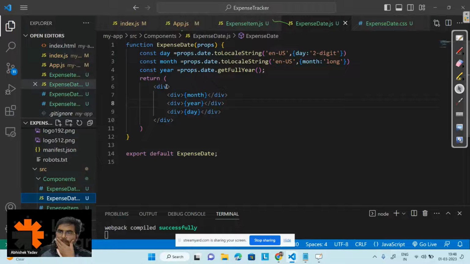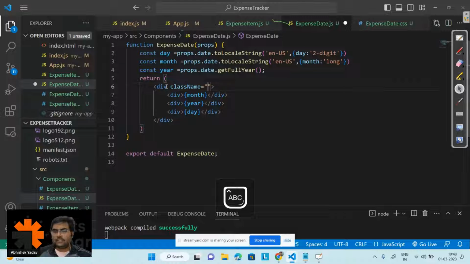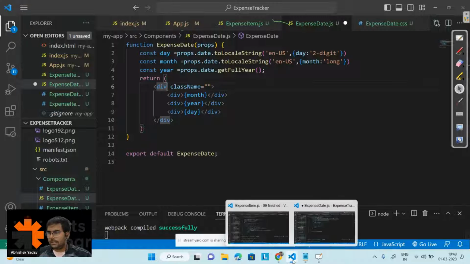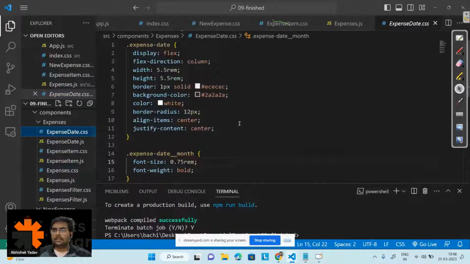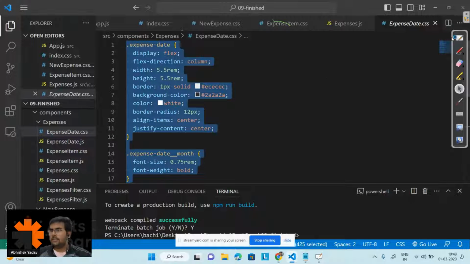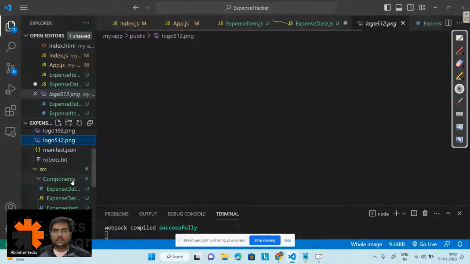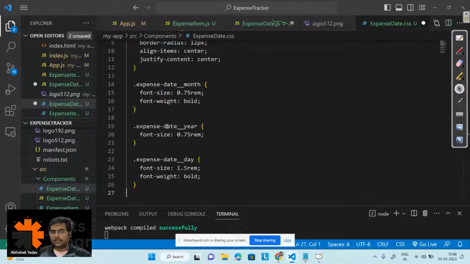So let's see. Let's create a CSS file here, class name, and I have what? I have this expense thing, right? No, class name, and I have a CSS for this part also. That is, let's see what CSS I can apply. Yeah, so let's take the CSS from here itself because it will take a lot of time. So here, what I will do, I will copy and paste the same CSS, right?